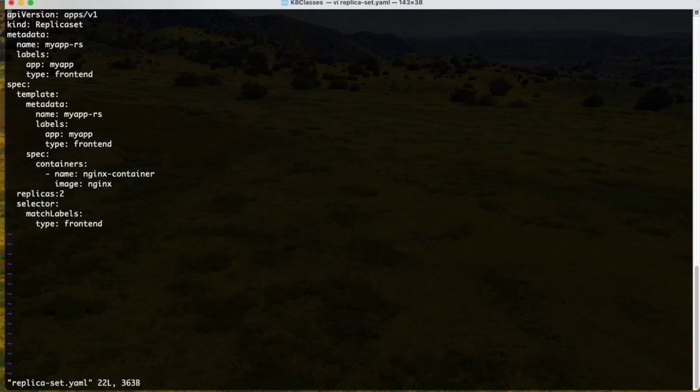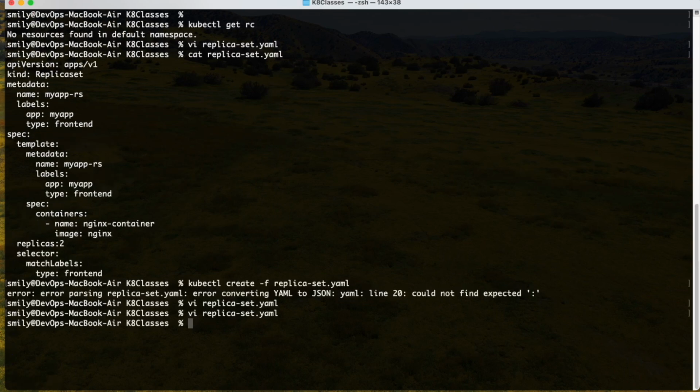Could not find expected. Oh, so we are missing the space here, guys. See, even if you miss the space also, it will not execute because of the errors and YAML syntax. Now you can try to create.